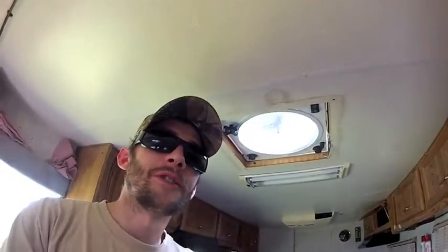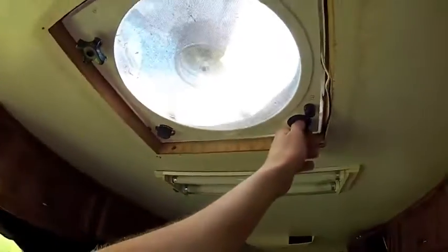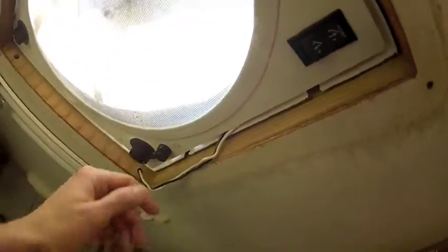Day, but one of the big projects finally accomplished. I'm just so excited about having this in here now. I gotta clean the screen, but you know, it's in storage for a little bit. It's got the three speeds, thermostat control, and it can go intake or exhaust. That little guy.